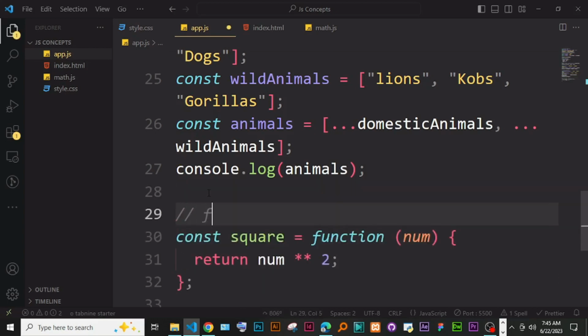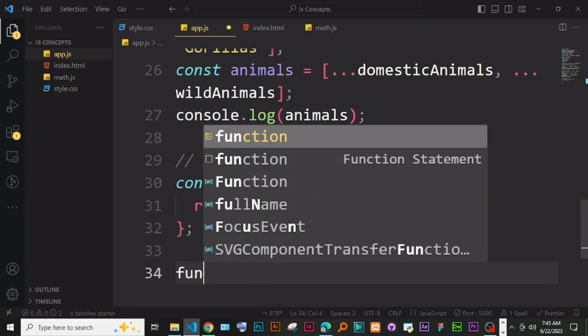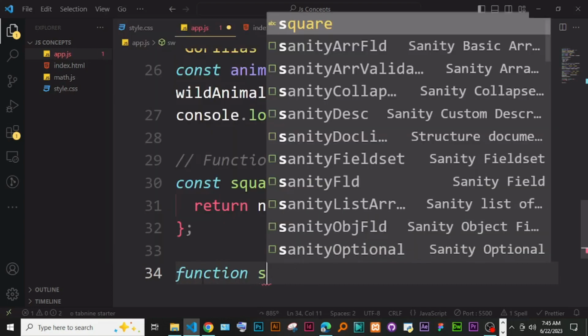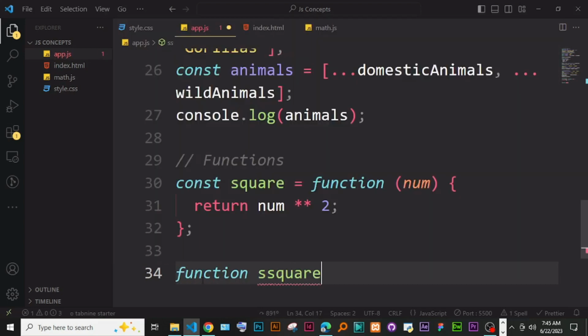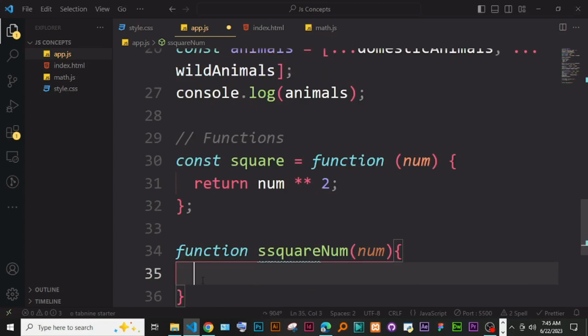So let me first put here functions. This is a function expression, and another way you could create it is to say function square, maybe square num, and it takes in a number, and you would still do it in this format.